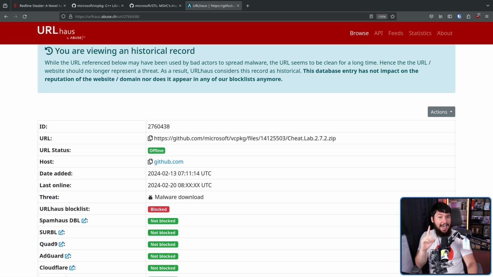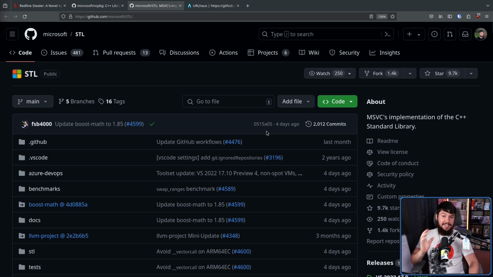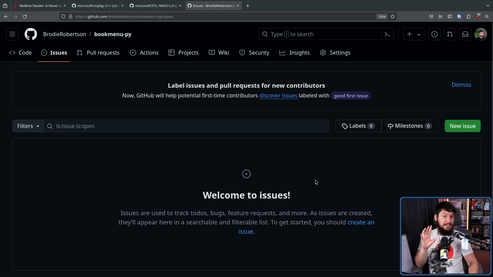No, it's actually much simpler than that. This was an exploit of an oversight in a completely normal GitHub function that most of us have probably used at least a couple of times. Attaching a file to a comment, issue, or pull request. Now, I'll be demonstrating this on my own repo. Don't go and make random issues, PRs, and comments on repos you don't own. It is a waste of everybody's time.